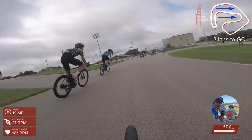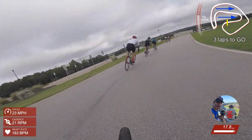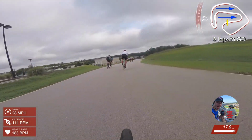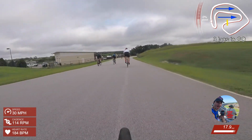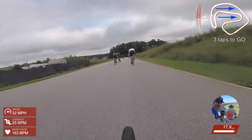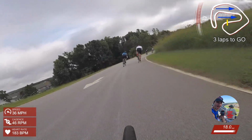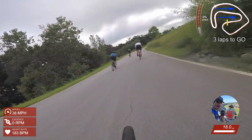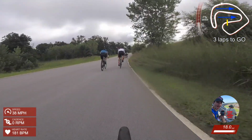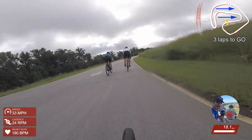Here goes Home Dogs. Here's a couple more guys that were behind me. And if I would have been smarter, I should have looked behind myself and seen how many riders were on my tail, and we could have done pulls. Instead, I never even looked behind me to see who could have helped me or who could have shared that workload on doing those pulls. If we'd done short 30-second, 15-second pulls, something like that, maybe I would have been in a better spot to bridge and maintain the group as well, if and when we did bridge.